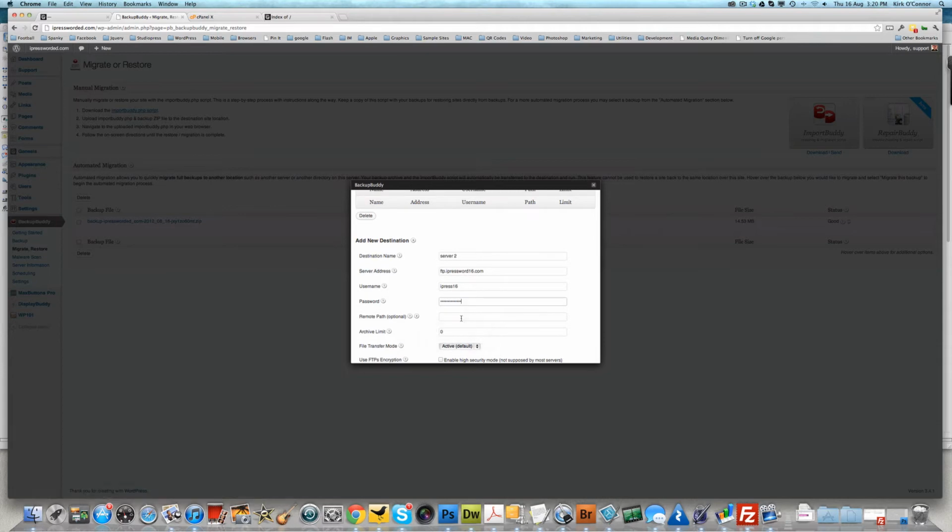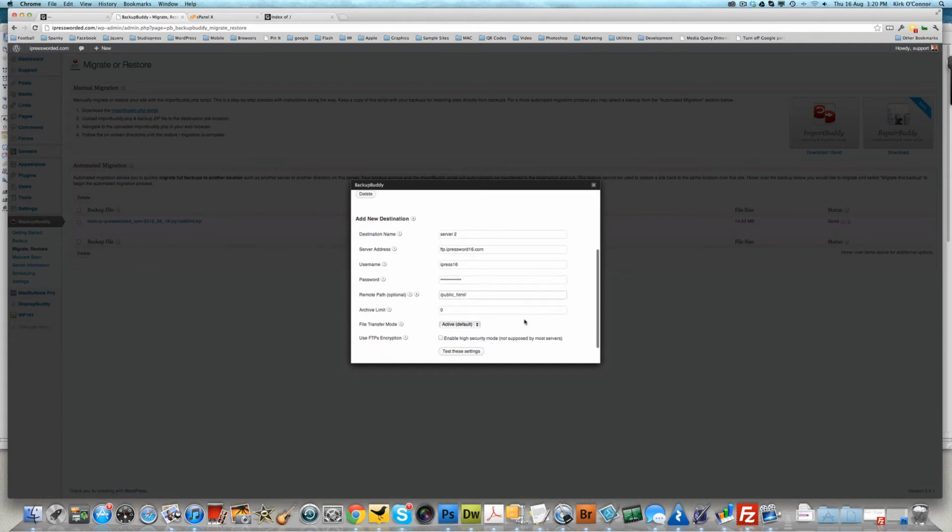Remote path is important. This can be different on different servers. We're using a server that runs cPanel, and on cPanel, normally the destination file is going to be placed there. Now if you're unsure of that, sometimes you need to ask your host. It might be in /htdocs, or it might be just in /. Your hosting provider should be able to tell you that. This is the destination directory where your website is kept.